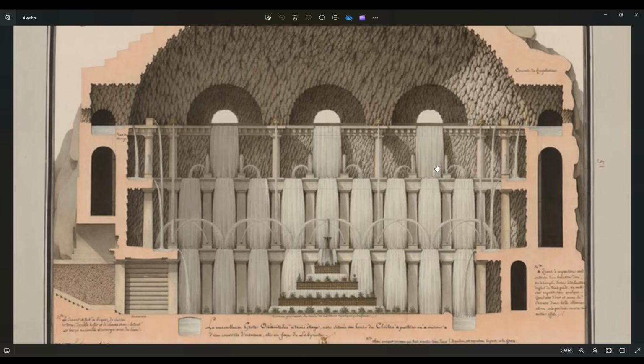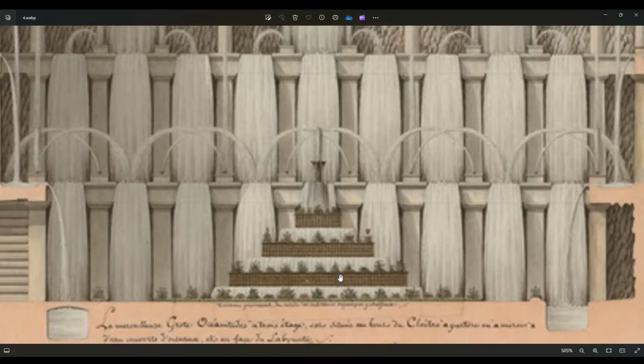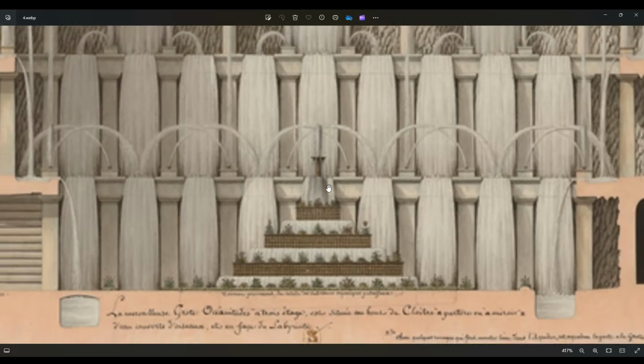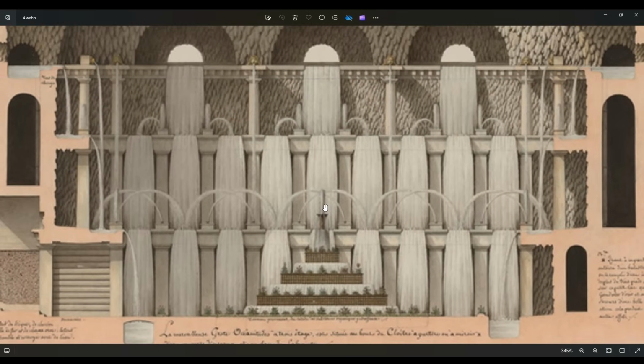Unless what they were really looking at was the remnants of a structure that had survived a reset from the previous civilization, and they were recording it before it was going to be demolished, salvaged, certainly not repurposed for use. Look at this very intricate, this looks to be like a fountain, but who knows exactly what this is for sure. Perhaps this is some sort of advanced power generation device or some form of technology we can't understand.